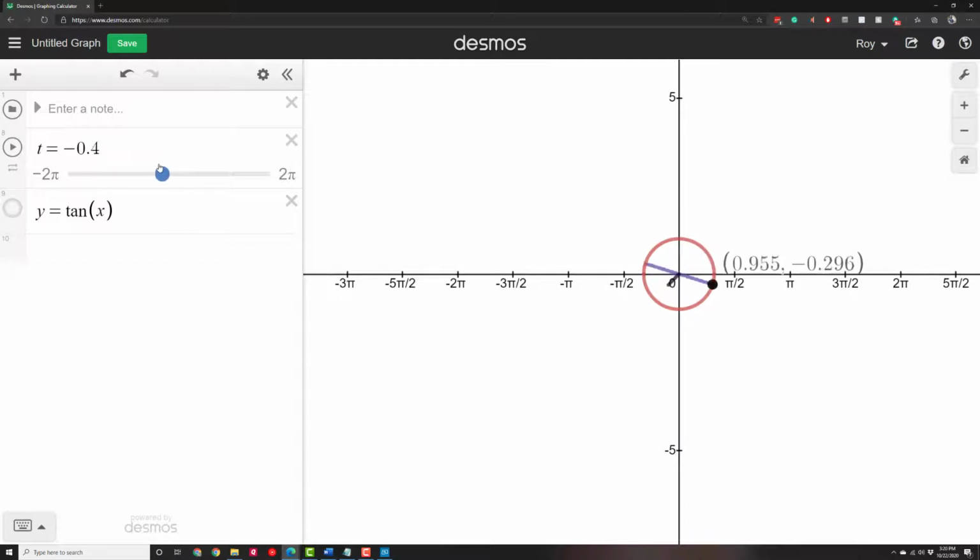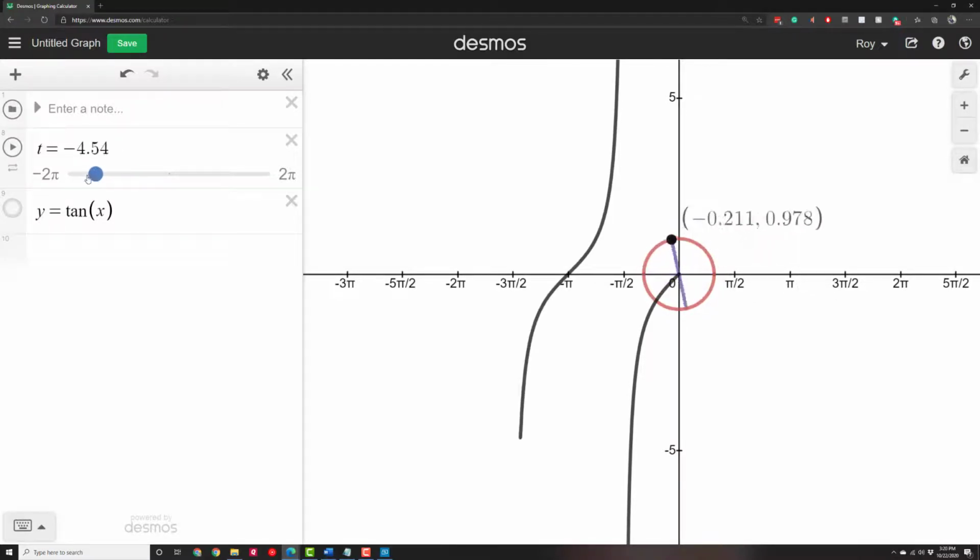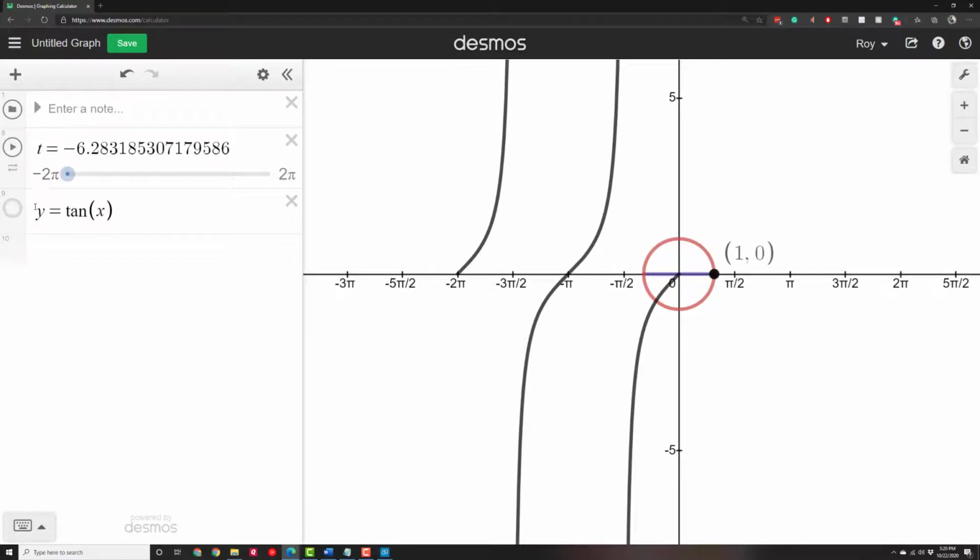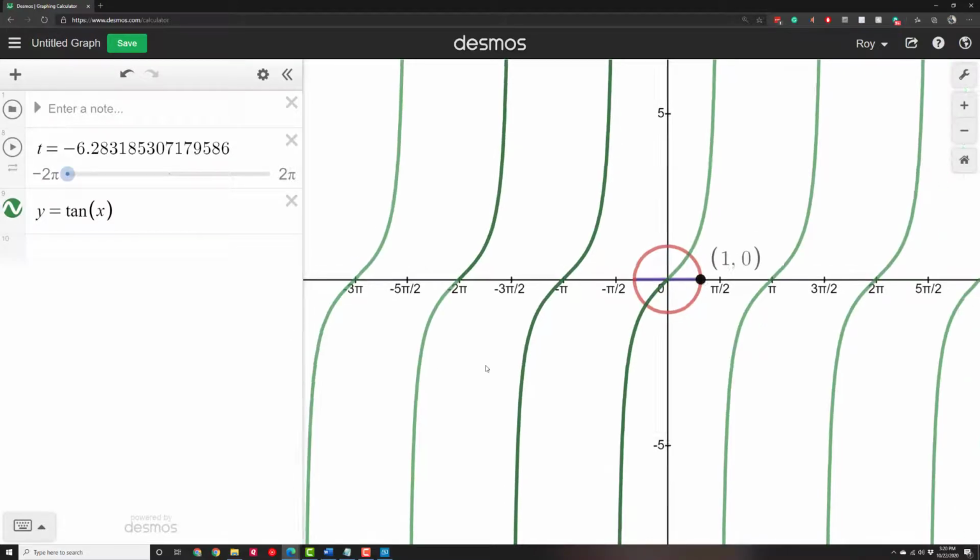And if you went the other way, if I unwound this, you see the slopes are negative. They get to negative infinity. And then now the slopes are very positive. When I say the slopes, I mean of that purple line on the unit circle. And you can see the tangent curve carves out. And if I turn on the tangent, this is the tangent.